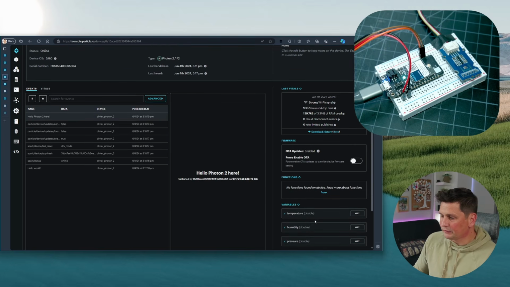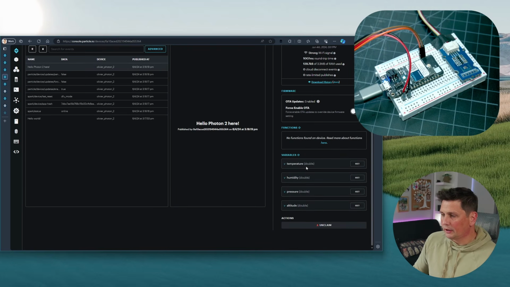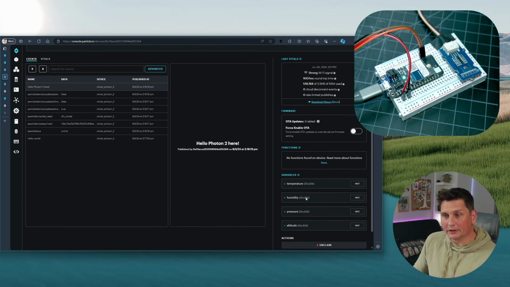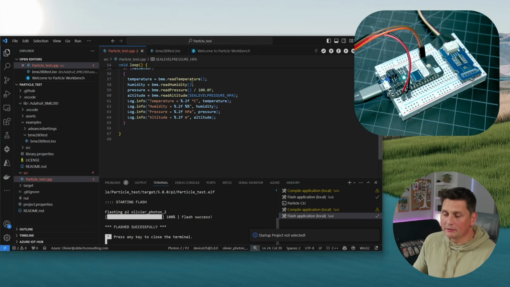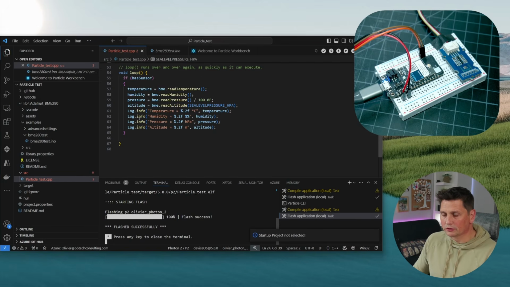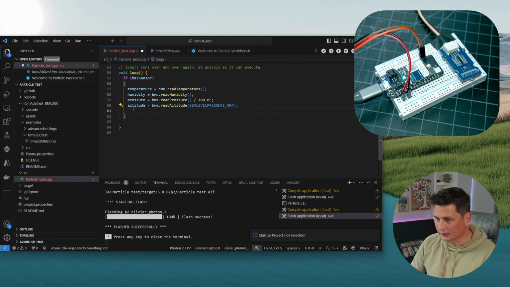And here if I refresh the variables, I see that we have variables that have been declared, and I should be able to get them, right? Nice, okay, that's pretty cool, I like that. Now I see these variables are available in my cloud. One thing, eventually I want to have them as telemetry, more than just logging them locally, which is something I would see only on a serial link here.